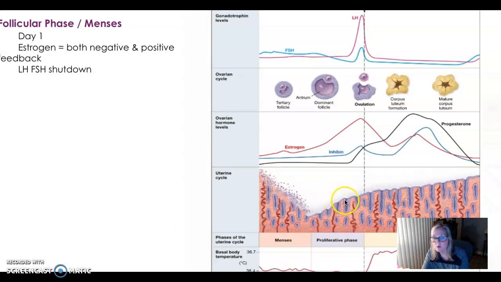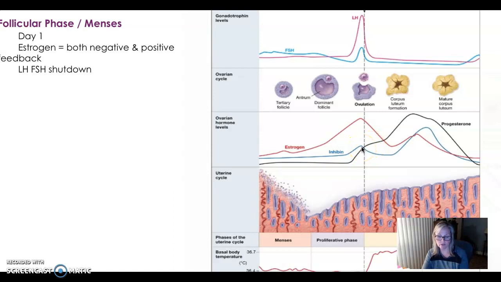So you can see that the wall is kind of building up. It's getting thicker. The tissue is getting thicker in the uterus. The ovarian estrogen is still the dominant hormone and peaks just prior to ovulation. Okay, and you can kind of see that right here. This is ovulation. At this point, there's only one dominant follicle developing, and granulosa cells continue to secrete estrogen, beginning to secrete inhibin and progesterone. And you'll see why those are important briefly.